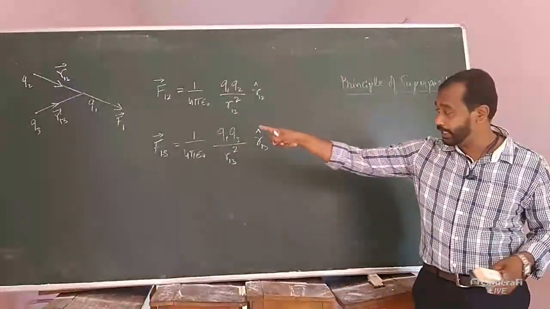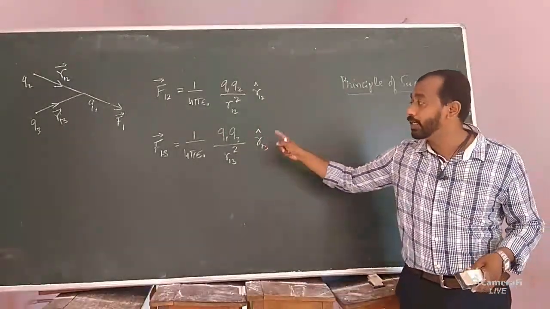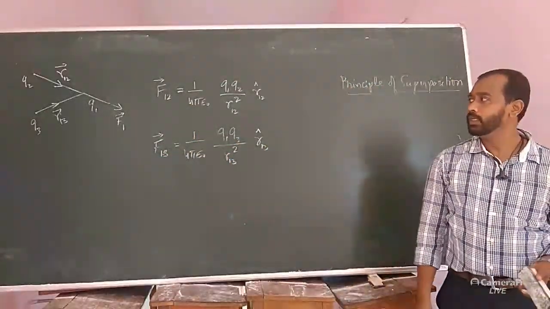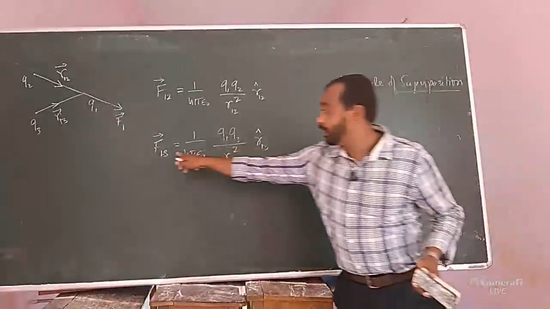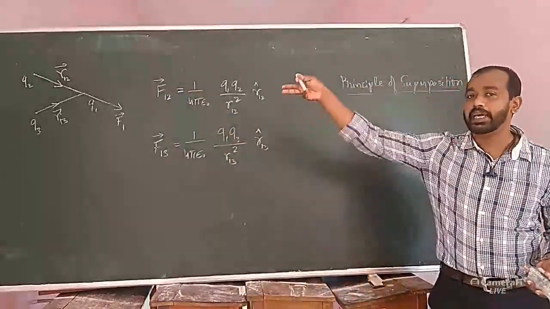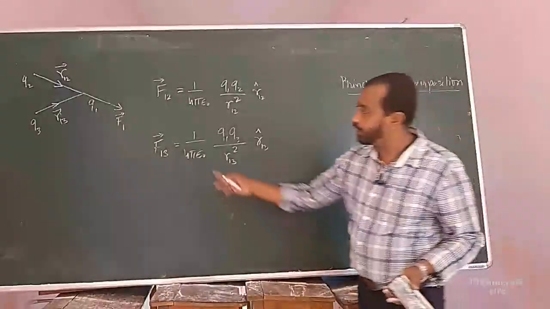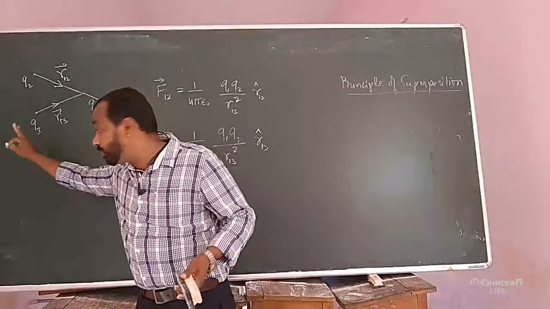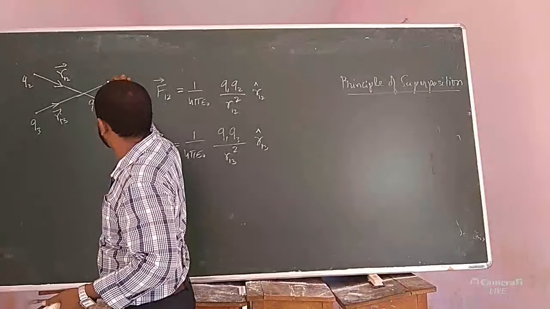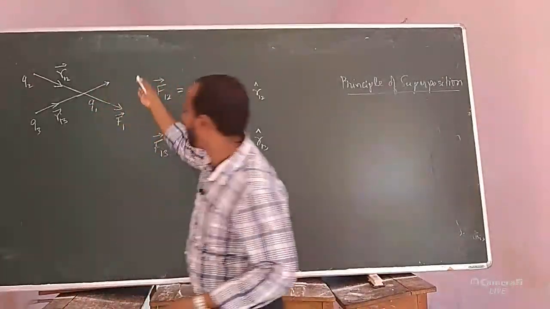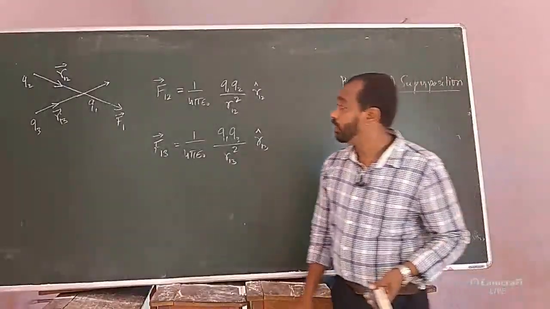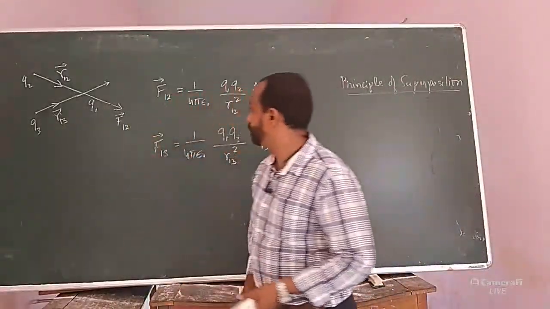But depending on the polarity itself, the direction of the unit vector determines the direction of force. So that should be remembered. Now, again we have to represent the vector F13 in the diagram. Therefore, again, Q1 and Q3 are both imagined to be positive charges. Therefore, it will be along this line. So I am going to keep it a little shorter here, just to show that this is F12.